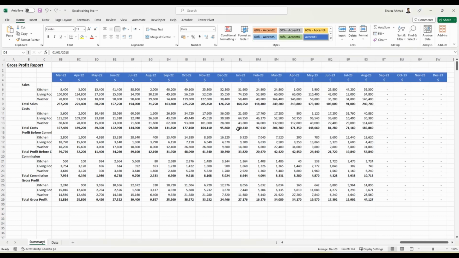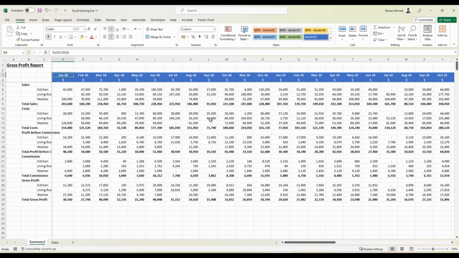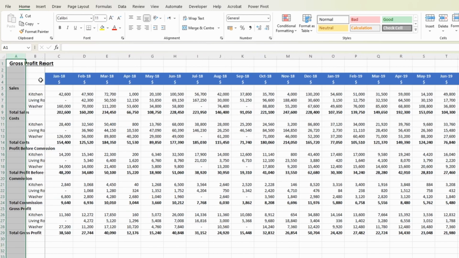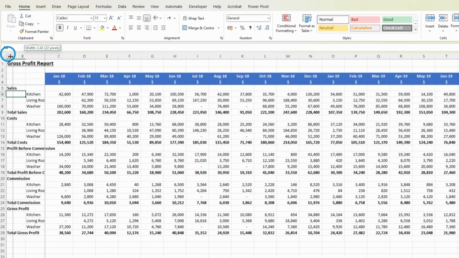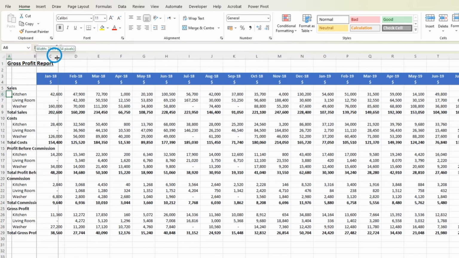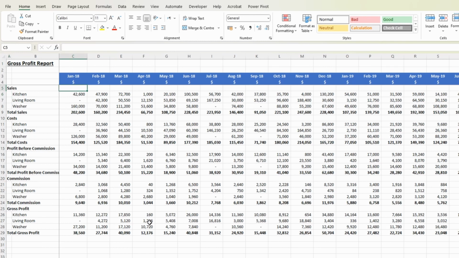Then why don't we use this and bold? Yeah, that looks good. And then first let's just move this here, and this blank column doesn't seem good. Let's do it like this and this. This looks good.